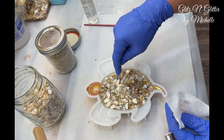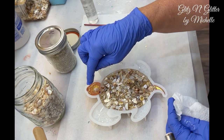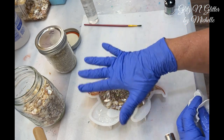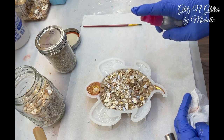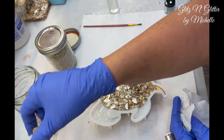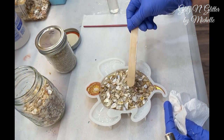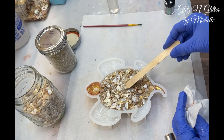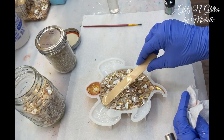Okay, I don't think I could fit anything else in there. Now it did go into the head, which I want, and I'll finish the head with the sand tomorrow. It did not go in the tail, but that's okay. Spray it with alcohol, and just try to get these as flat. I mean, I'm gonna go over it with 3 more ounces of resin tomorrow, so.